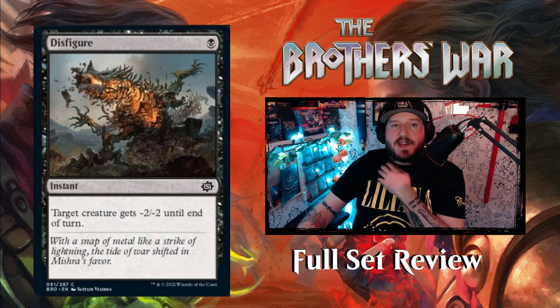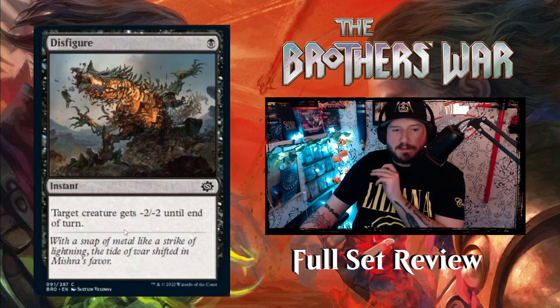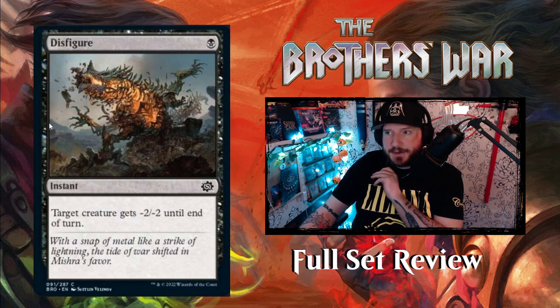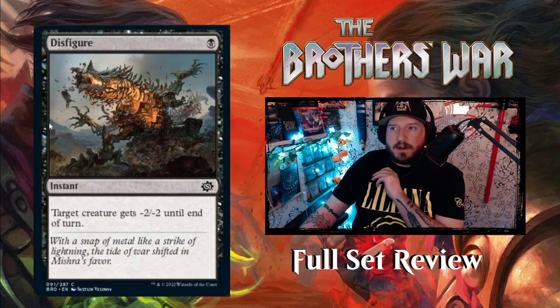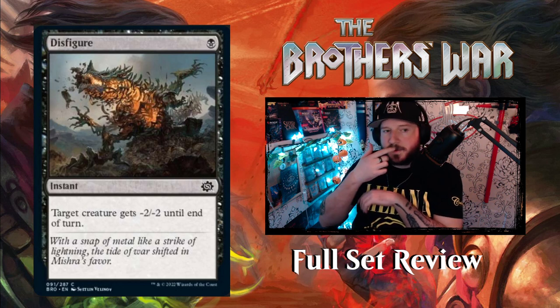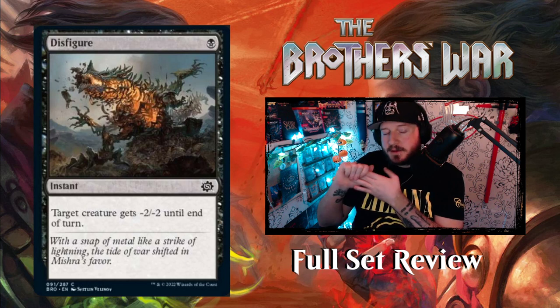Next up, we have Disfigure. For 1 black, this is a great reprint. 1 black, it's an instant. Target creature gets -2/-2 until end of turn. This is just removal or a nice combat trick. If your opponent's going to trade you something or thinks they're getting the better end of the deal, then you Disfigure. Give something -2/-2, and you either win the trade or trade off in general, or you can just kill a 2 toughness creature. It's pretty good.